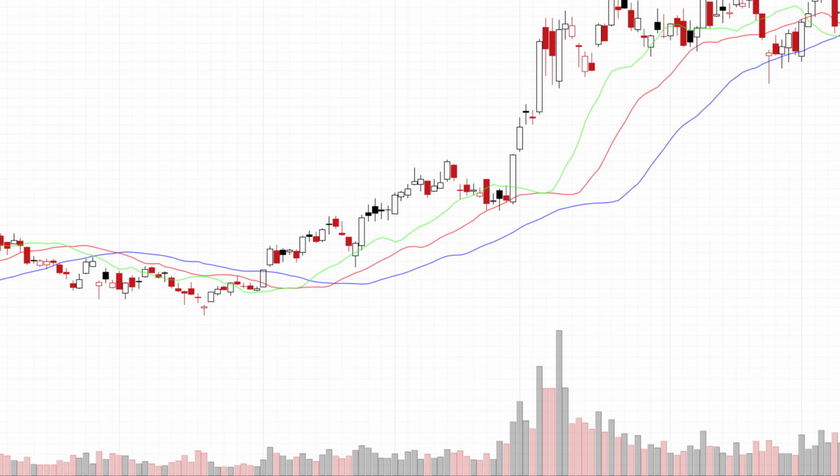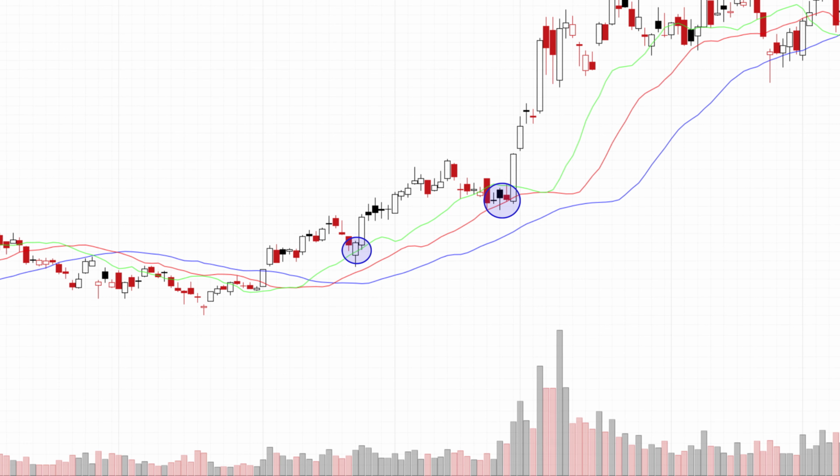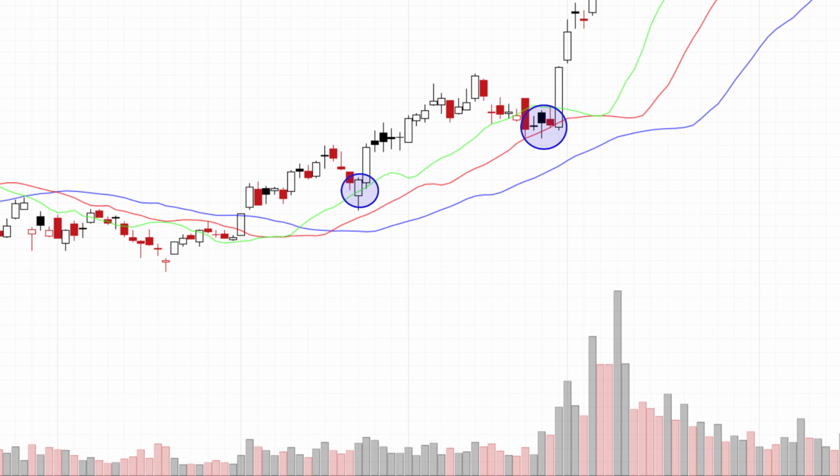Wait for confirmation signals before opening a position. Just because the price falls to near one of the moving averages does not mean you can automatically go long or short. An important condition for long positions is that the volume of the temporary downtrend should be low. Again, look for additional elements that support your setup.